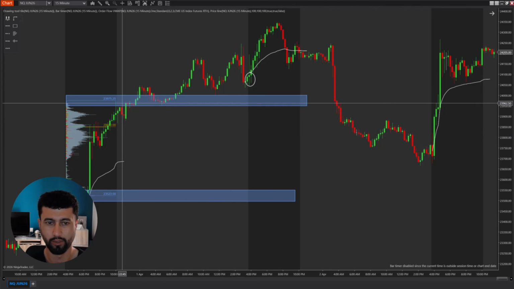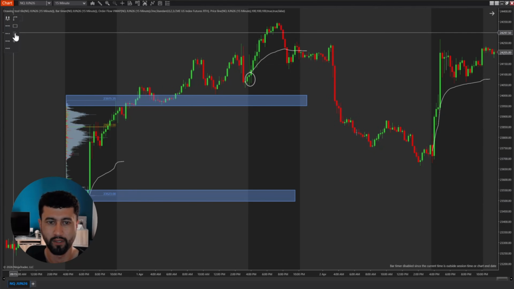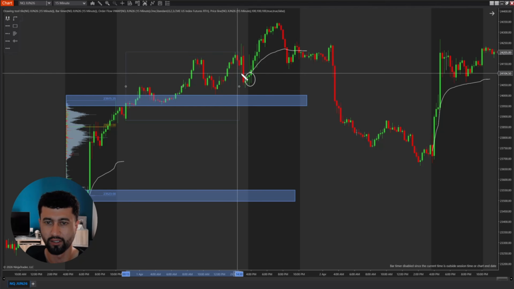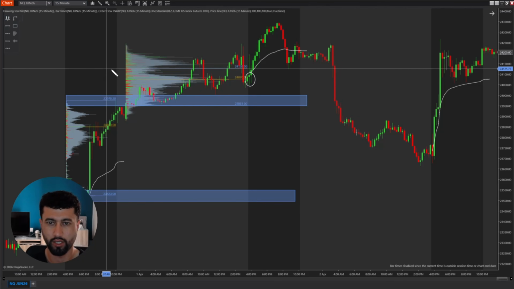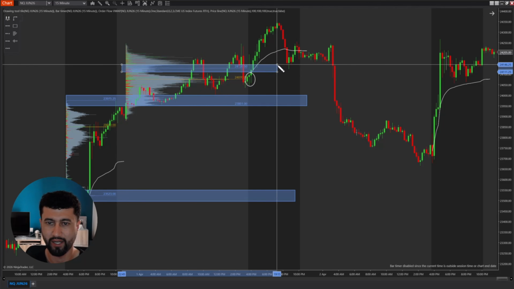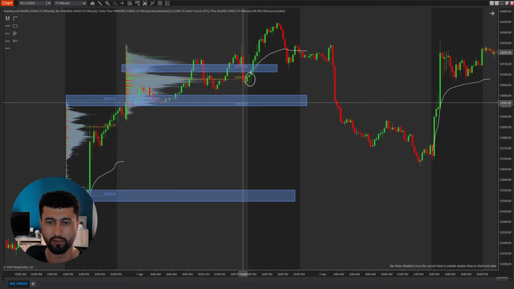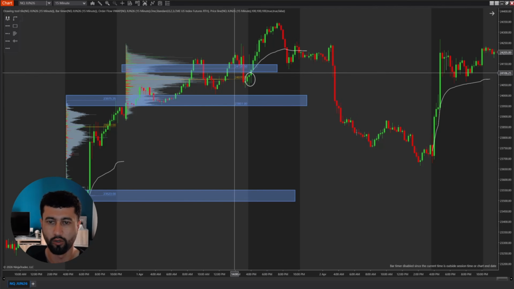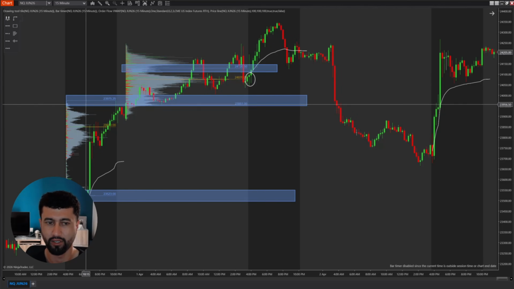So what do we do? We mark out the value area high and the value area low from the previous New York session. We mark out the volume profile on the pre-market price action. We draw the value area high and the value area low. In this case, the value area low is inside of the previous day New York session value area high. So we're going to leave this as one zone. And since we are opening way above the value area of the previous New York session, our bias is bullish.